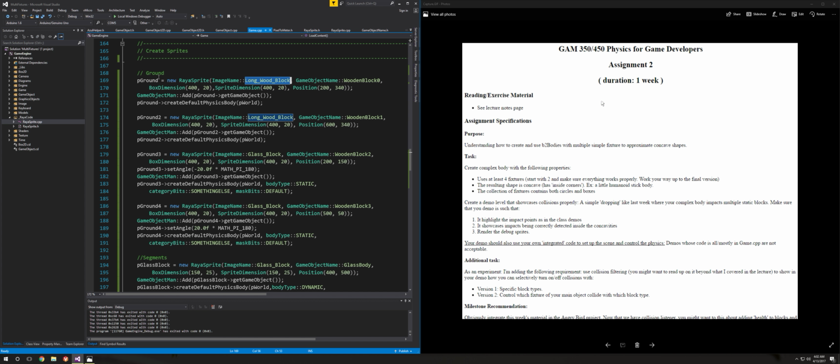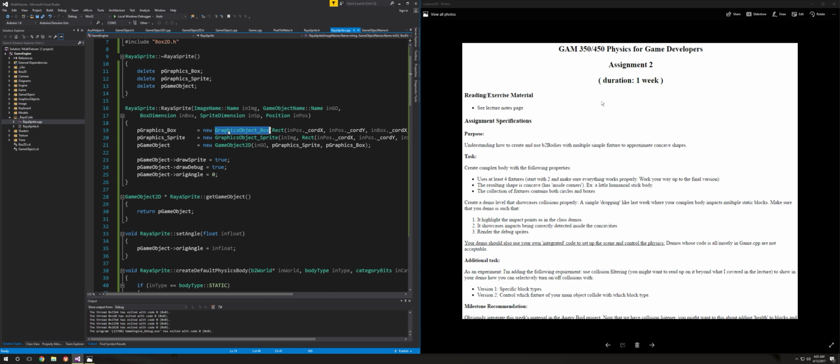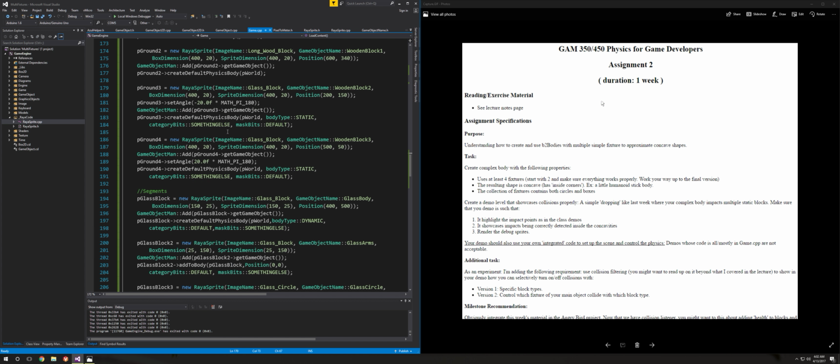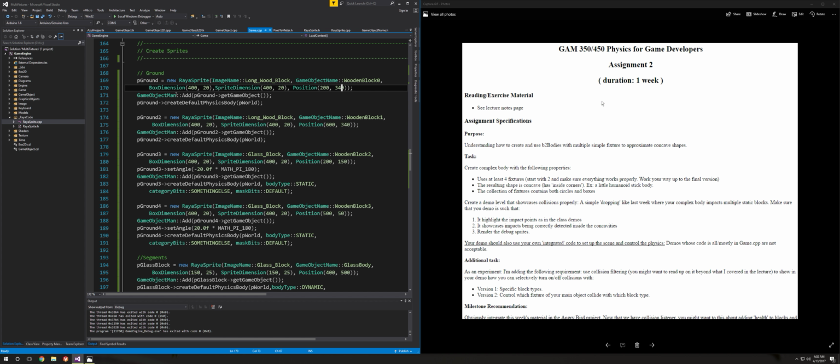So what I mainly did for this sprint was I made basically this wrapper class which will take in the image name, the game object, all these other parameters, and it will create the appropriate game object box, sprite, and game object 2D. Since all of this is wrapped in together, there are some default parameters. So position by default goes to 0, 0, in the case that a position is not required. I'll mention that a little bit later.